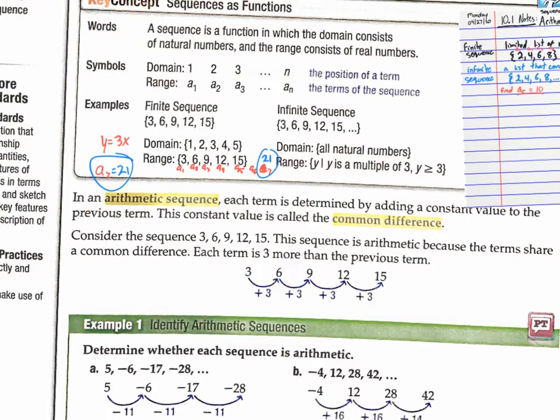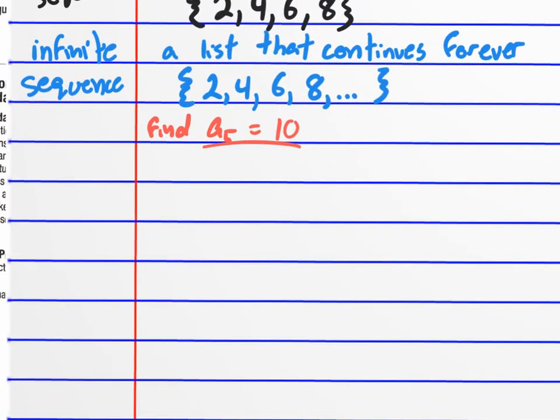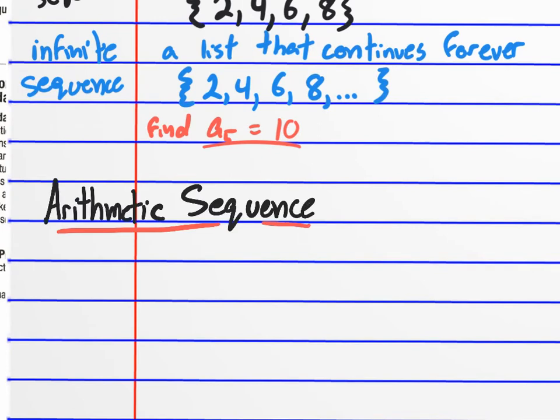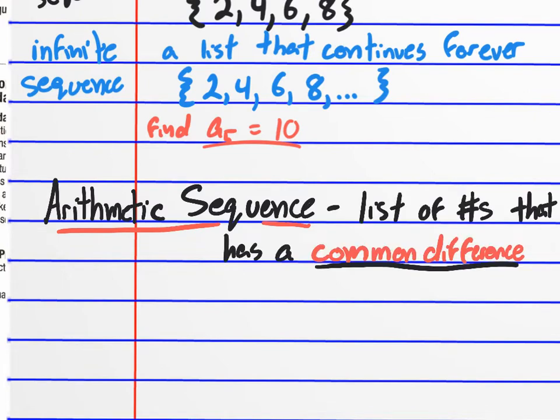Okay, so let's go back to our notes and let's write down arithmetic sequence. Arithmetic sequence is a list of numbers that has a common difference. And usually they'll refer to that common difference as the variable d. Okay? So arithmetic sequence, it's a list of numbers that has a common difference. Now, let's really understand that the word common means that it has to appear everywhere. So let me give you an example. Let's say you had 11, 16, 21, 26. This would definitely be an arithmetic sequence.